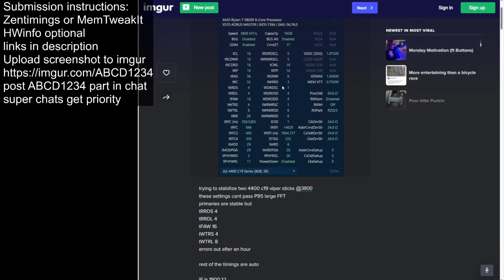Honestly, the timings that you're running here are so bad that you're probably better off working at a lower frequency, getting some good timings working there, and then trying to figure out why higher frequencies don't work, than being at a high frequency with garbage. Because even if you do get this passing, the settings are garbage anyway. Right? You're spending a lot of time on garbage.